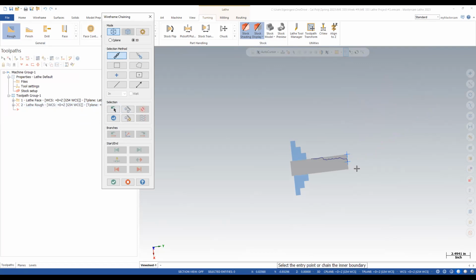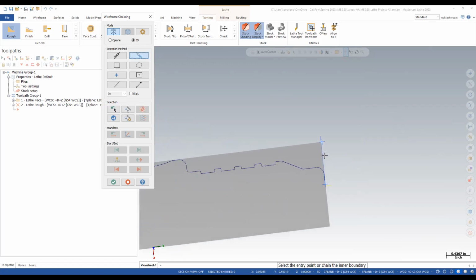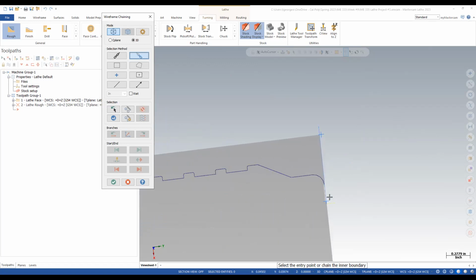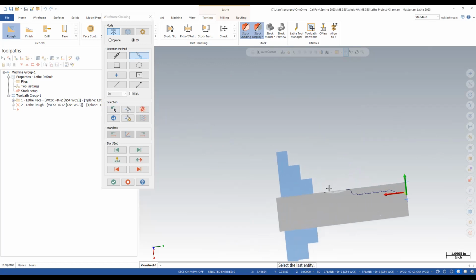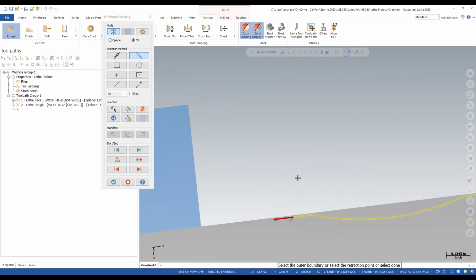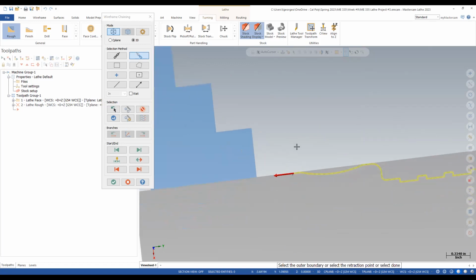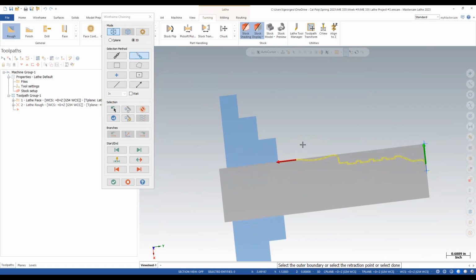So at this point, we've got roughing. When I rough this thing, we're going to use the chain, but we're going to use the partial chain. Sound good? We're not going to chain the entire geometry. We're only going to rough up to a certain point. Wonder why? I'll show you. Check this out. When I'm roughing, do I want to come down here again right now? No, right? That'd be a waste of time. So I want to start here, green, and end right there, red. That's why we're doing partial.